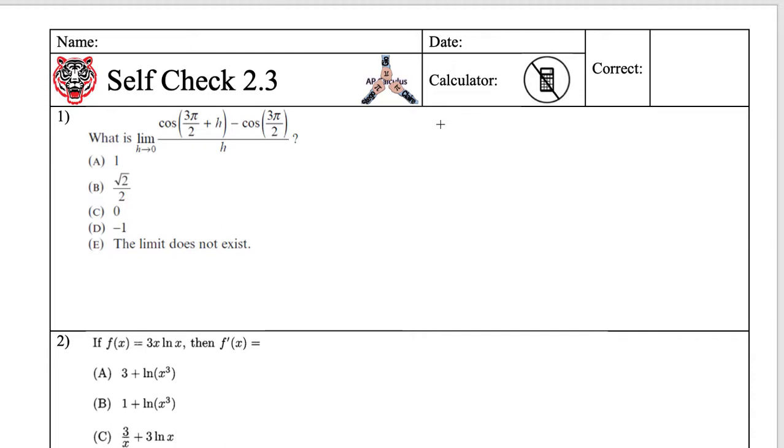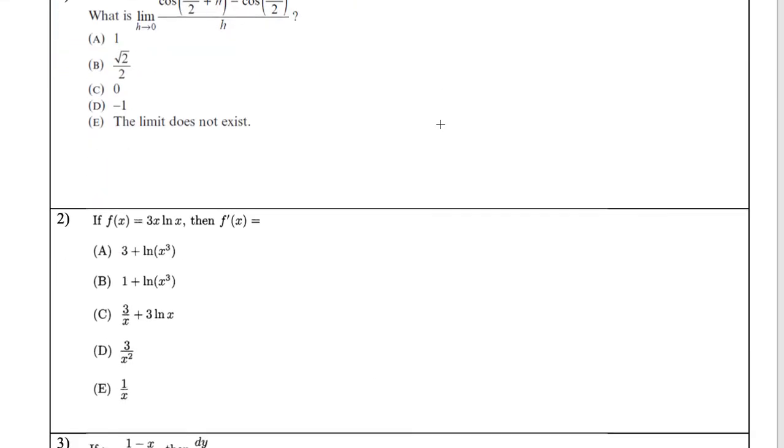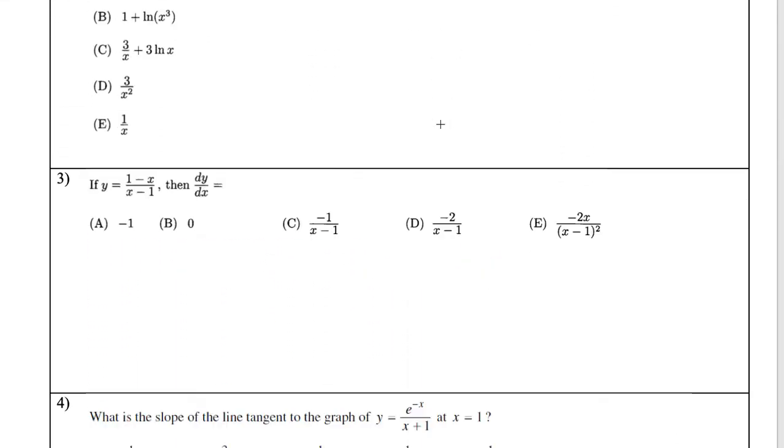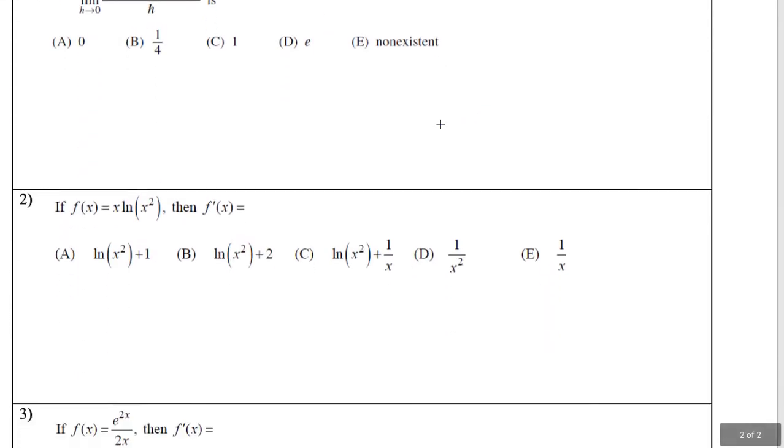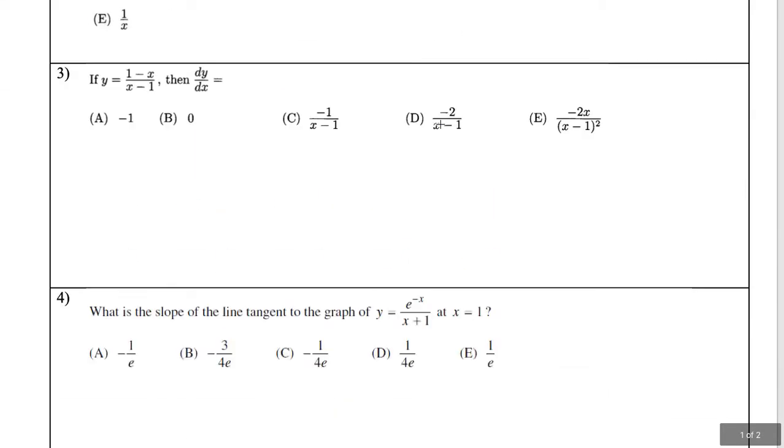Alright, this is AP Calculus Self-Check 2.3. Today's date is Thursday, September 26th, but you are probably watching this Friday, September 27th if you are in my 2019 AP Calculus class. So you gave yourself 8 minutes to do these 4 questions, and you are here for the video explanation, and then the second part of this video will be the last 4 questions. Make sure you have all of those.